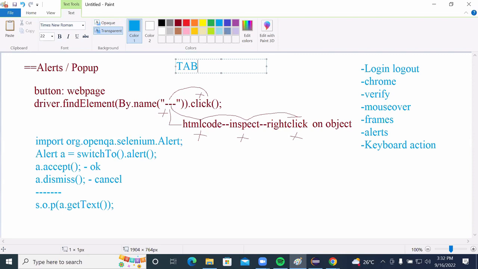Perform tab activity from keyboard. Take the next step.